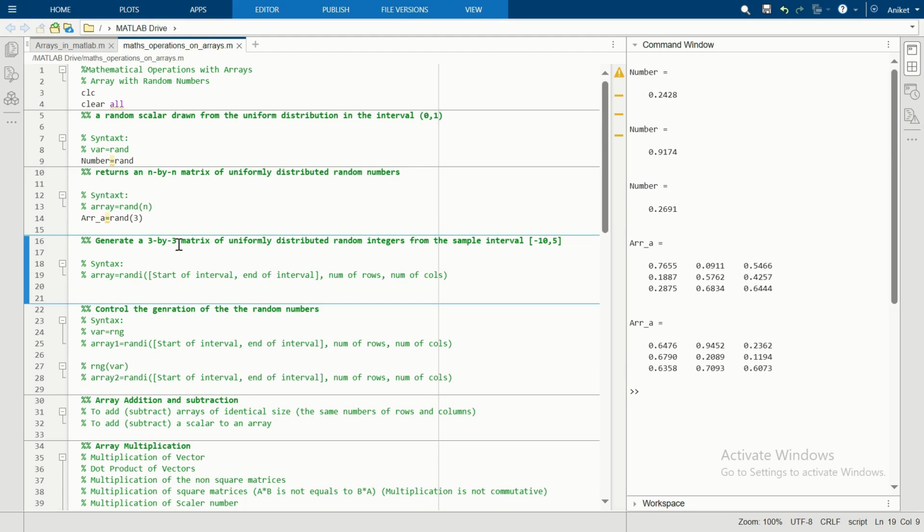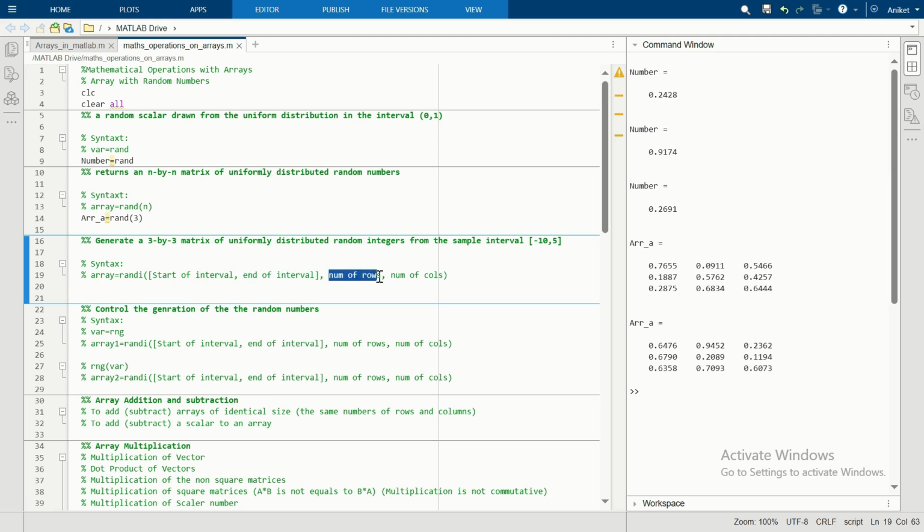Okay, now let's move to the next point. We'll generate a 3 by 3 matrix of uniformly distributed random integers from the interval -10 to 5. The syntax is like this: array is equal to randi. In brackets we have to provide the interval first, so this is the start of the interval and the end of the interval.